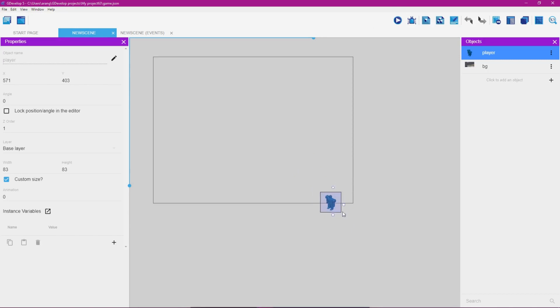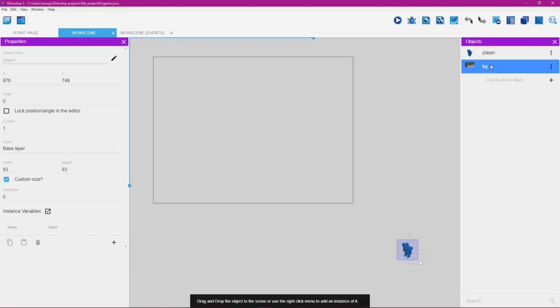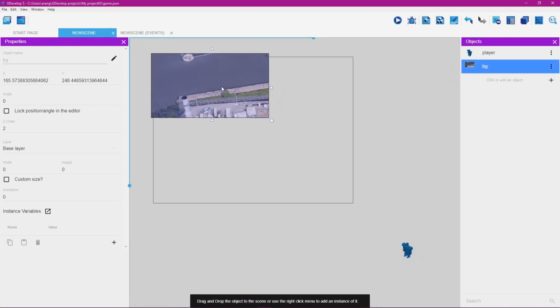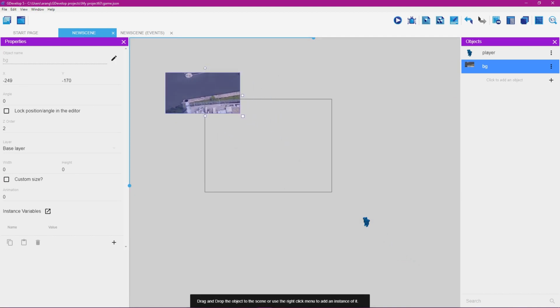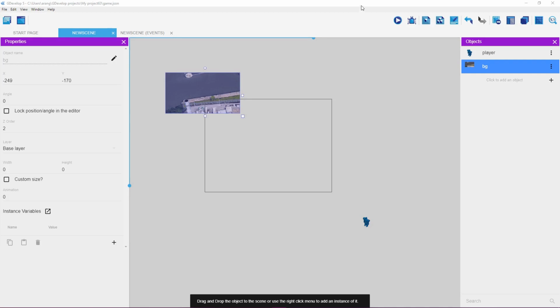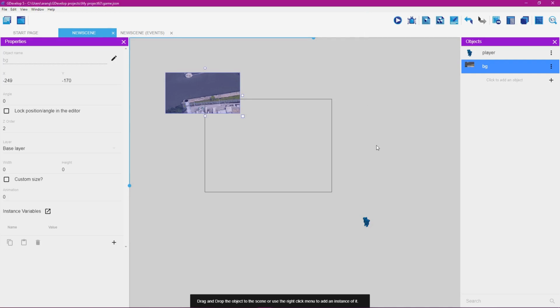Okay, for now we're going to click on our player character, pull them to the side. We're going to click on our background image. We're going to left click and drag this out. So here is that picture right there. I'm going to roll the mouse wheel to zoom back. Okay, so what's going on here is we have our background image. Now this background image has all of the other images as an animation. So how are we going to work with this? Because if I pull out another picture, it's going to be the same thing as this.